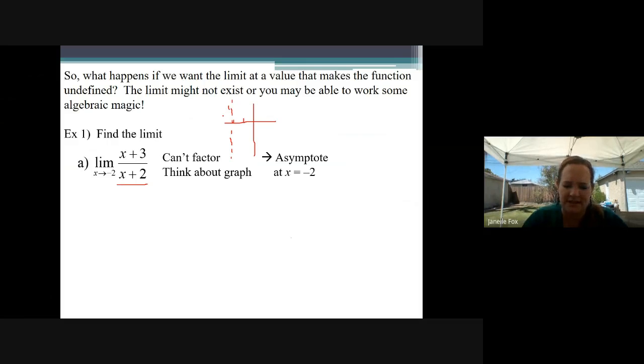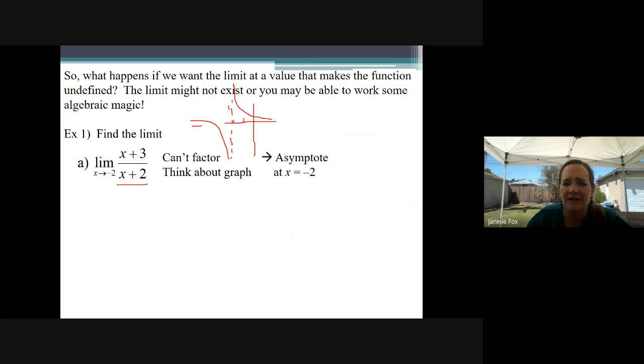So you might want to do the same thing. So I'm going to do a parentheses. I'm going to do an x plus 3, close the parentheses. I'll divide by an x plus 2, and just confirming what the graph looks like. It looks kind of like this, and a little bit like this, okay?